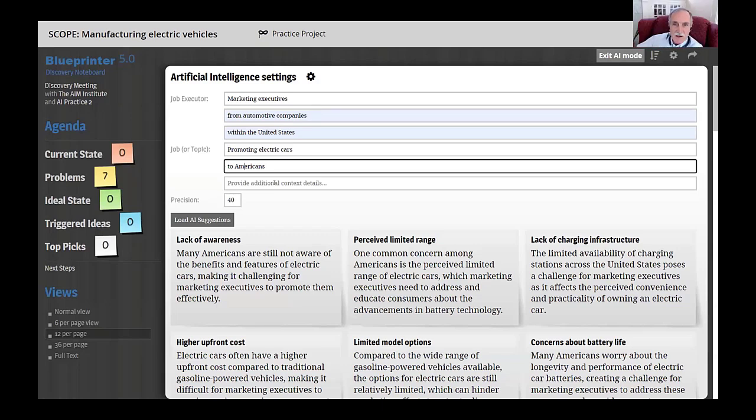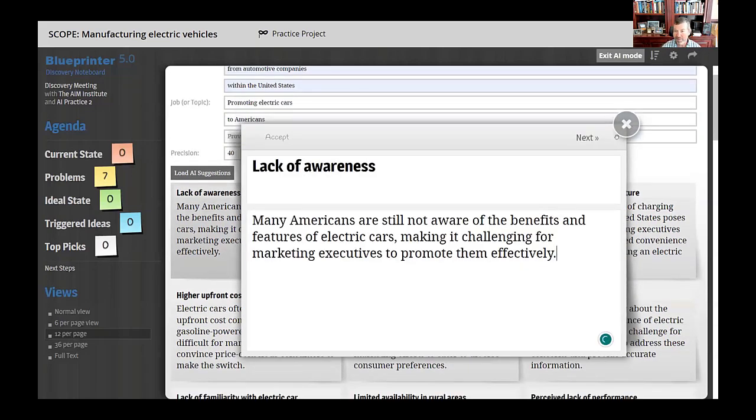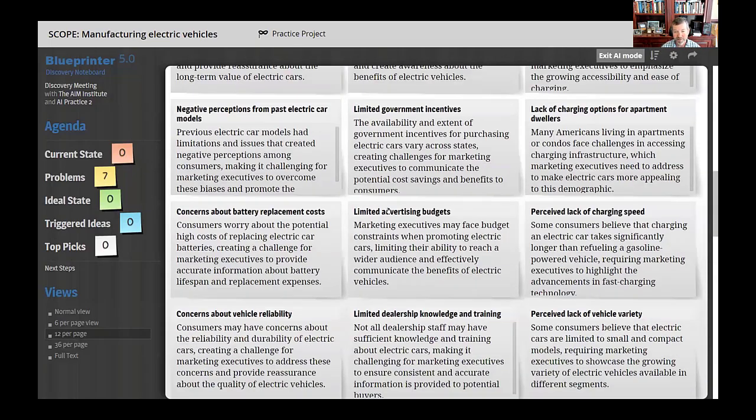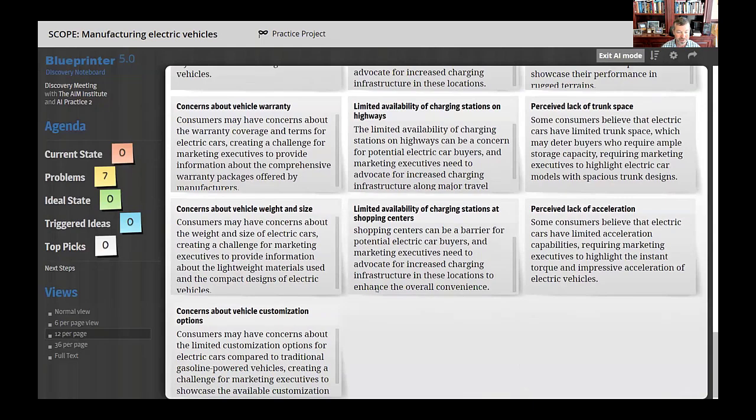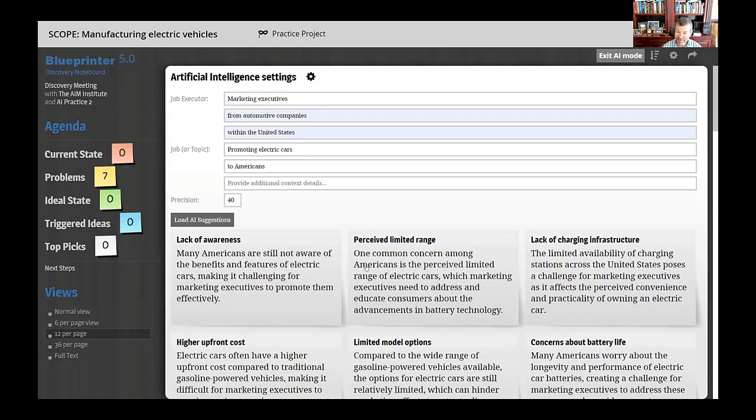So I've got a question here. Have you tested the variation in output from the AI if you repeat the same question twice or make minor modifications in the settings? Yeah, it will sometimes be slightly different. If I had to give you a number, it's usually 95% the same. Querying it again will create slight differences, but nothing of any material. We could try that now. By the way, here's our 40. You see, we get lots more details for the person that's thinking about that, but they are slightly different when it's regenerated.